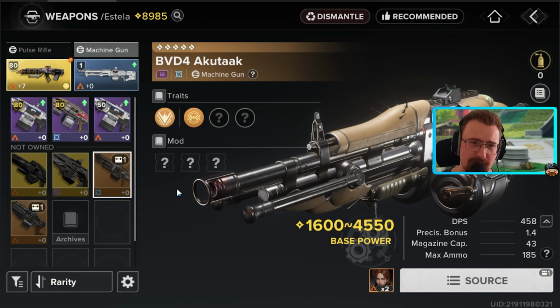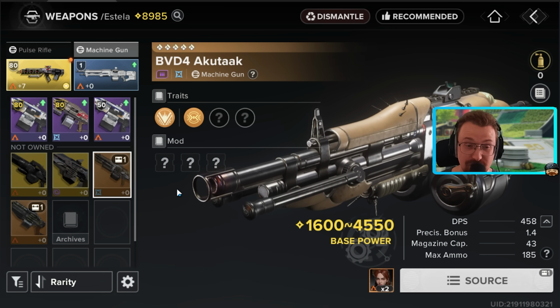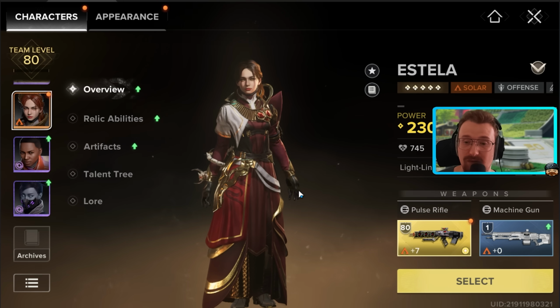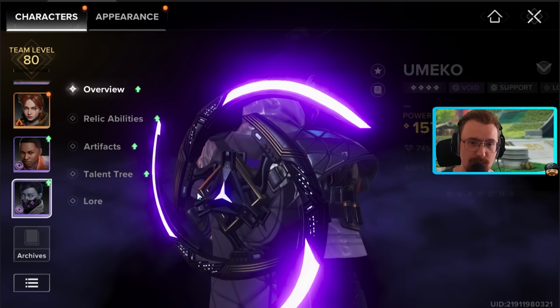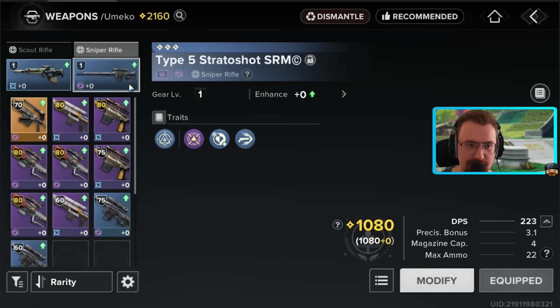This is only for shield types though, right? The enemies we face in certain content areas will have specific element shields of solar and void. But once you break that shield, it's the same story. You can use whatever gun you want. Yumeko is obviously new as well, and she uses the same weapons as Tan 2.